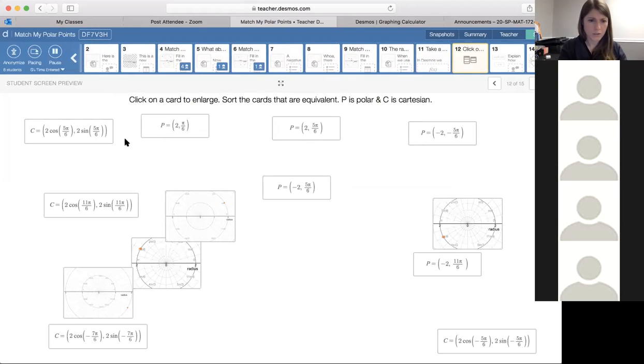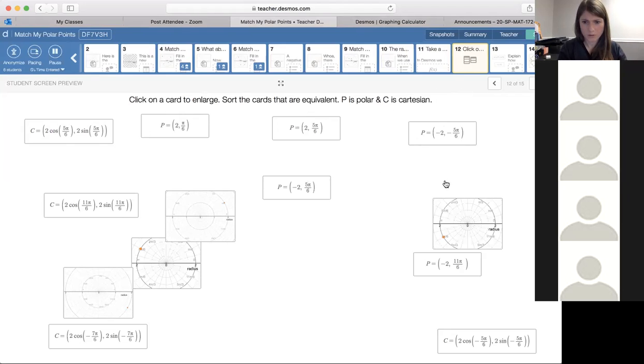Okay, so one of the things that I want to point out in this matching is the idea of converting between polar points and here Cartesian, which is another name for rectangular. So when you see this P equals, this is polar form. You've got a radius and you've got an angle. Then in Cartesian form, you're trying to find what that looks like. So I just want to do a couple of these for us and talk through a few of them and then go on.